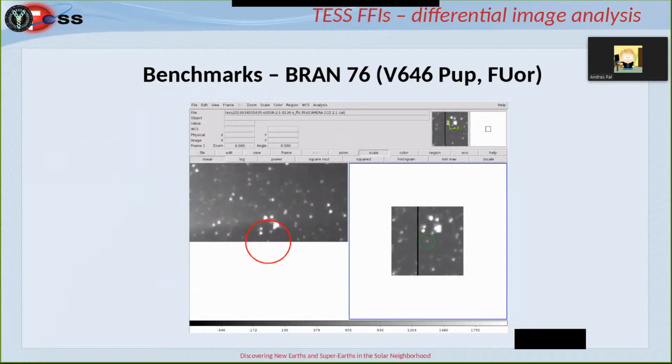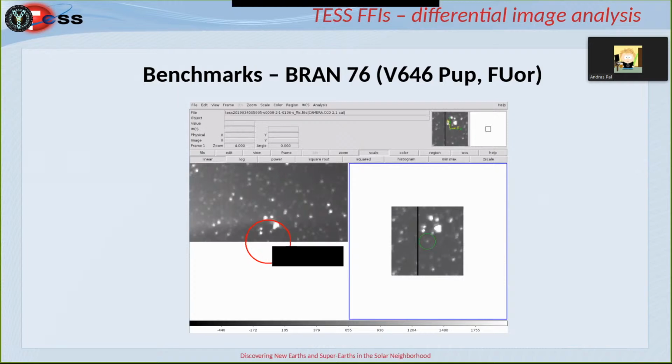So this is also an image from the star. These images show that in some cases, stars can be at the very edge of the CCD. Of course, in this case, you are not so lucky because photometry cannot be done if the star is at these particular positions. But normally, when the star is in the center of the field of view, then everything is okay. As you can see, the field of view is the same, so you can identify the small constellation here. But the target star is very clear in the right image, but it's not so clear on the left image.